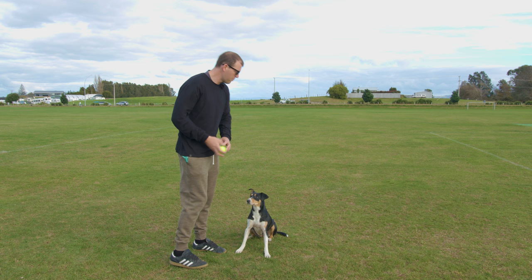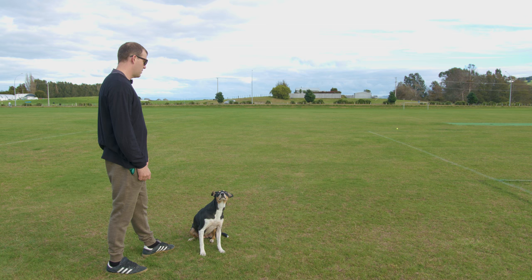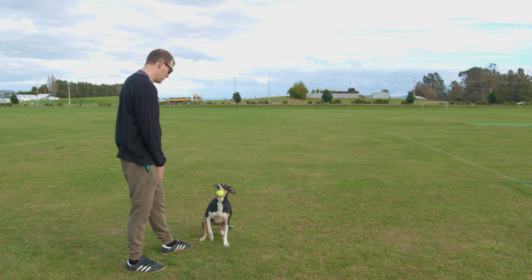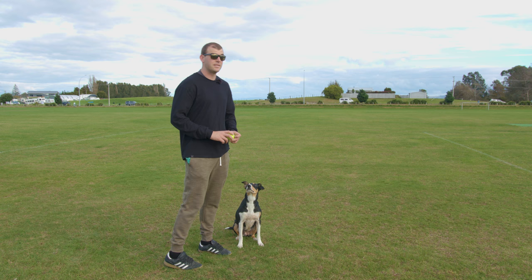Good girl. Where'd you go? Good girl. Here, Fly. Come here. Good girl. So praising her for holding it. Good girl. So that is actually a really classic example of why the hold is so important, and it's our whole starting point.